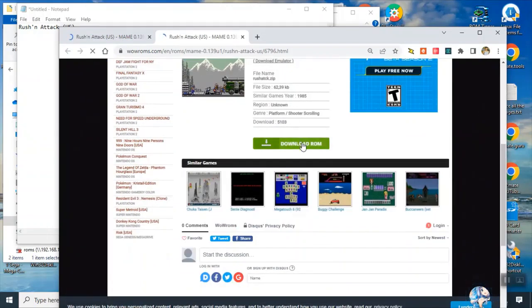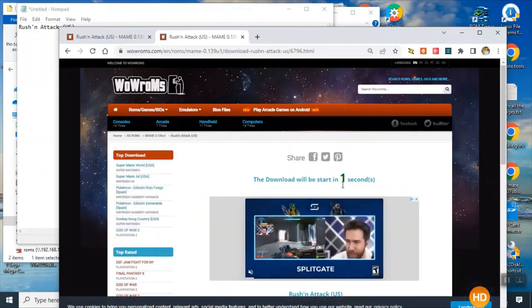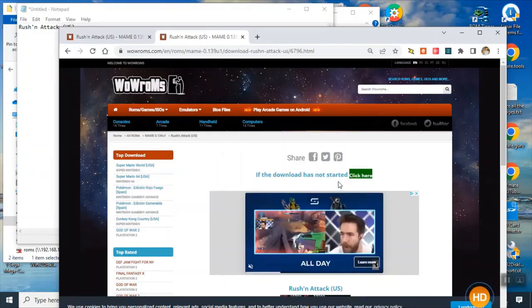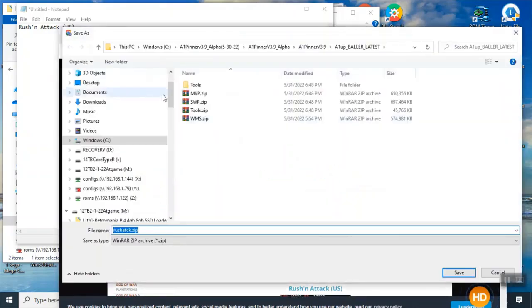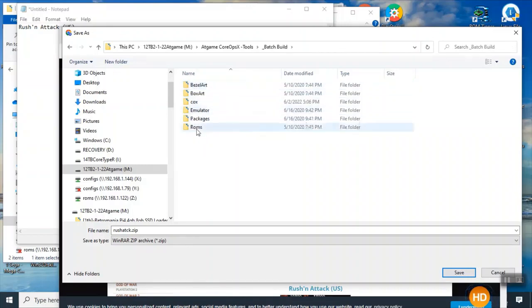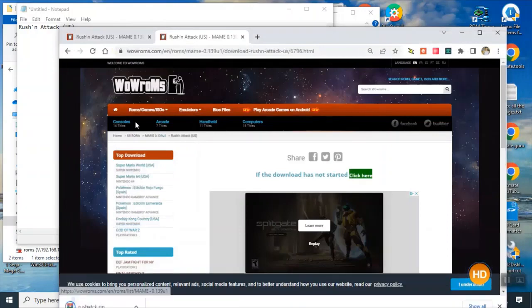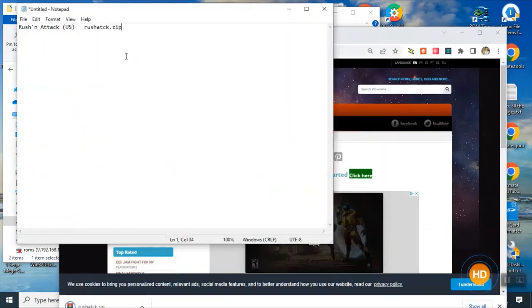So we're going to download this. This site is pretty cool. It also gives you the years where this one was created. So when I was creating the game, sometimes it asked me for those things. So I'm gonna go put in the Atgame tool that I just created, and I will be zipping this up so that way you guys will have that. So we're gonna go to the build. First thing we're gonna get is the ROM, and this is the ROM name that we're going to have. So we're going to copy the name, we're going to save it, and we're going to put the ROM name here so we know this is the ROM, and that is the physical name of the game.